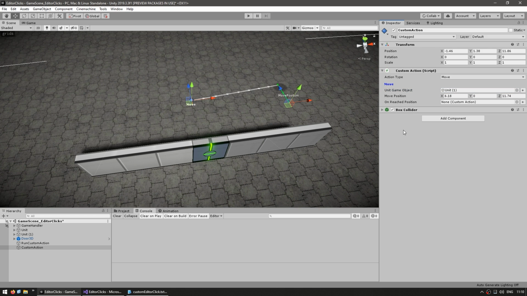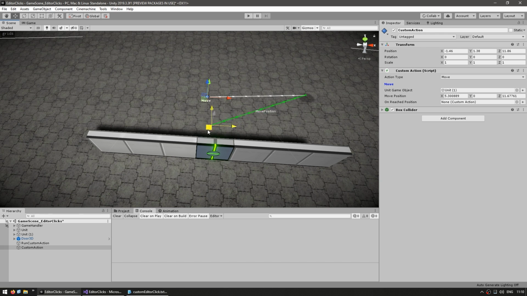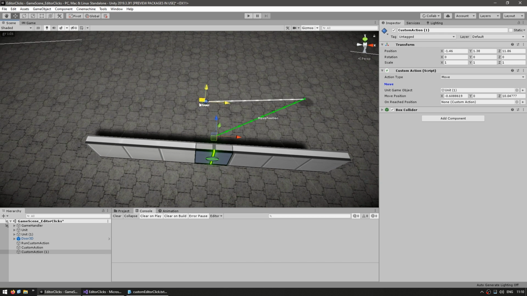So using this method, I didn't need to look at the hierarchy at all. I just looked at the fields, clicked the button, then visually clicked on my scene, and all the fields were set. So as you can see, this makes our nice tool extremely simple and easy to use. Alright, so let's continue building the scene. This one will move here, okay. Then let's make another action.